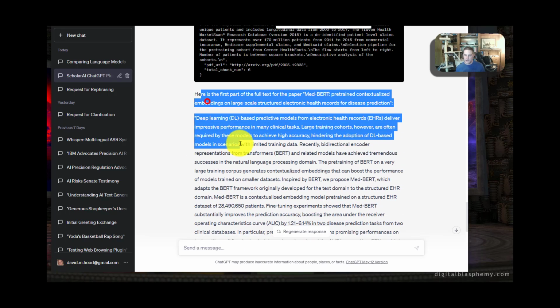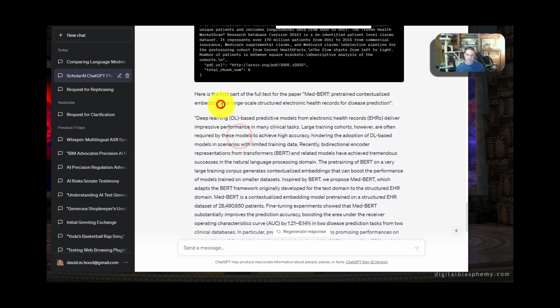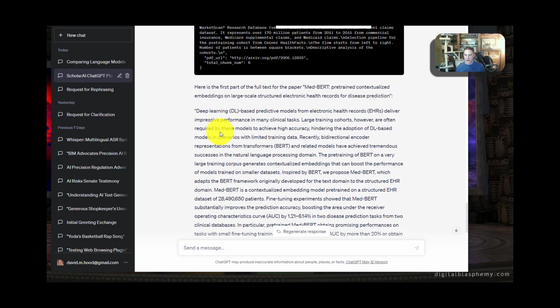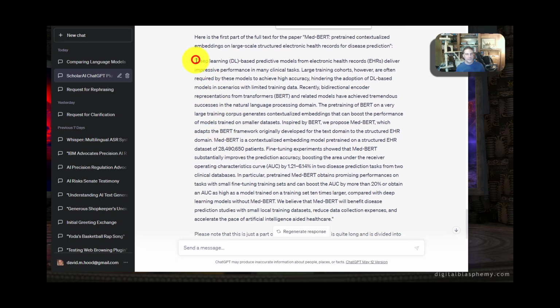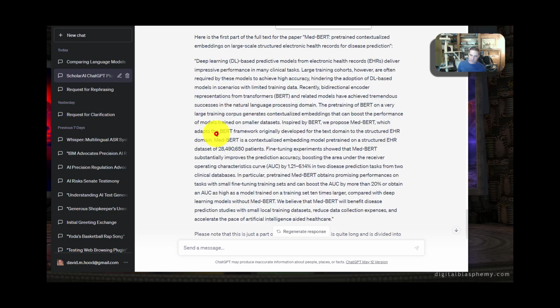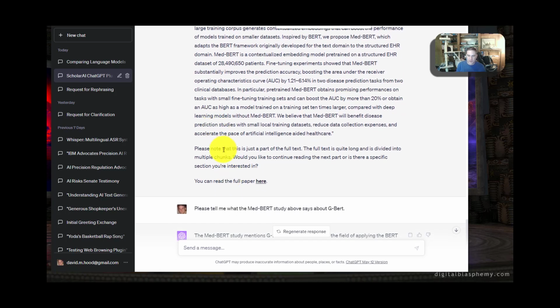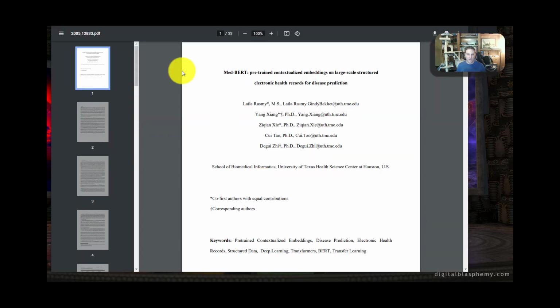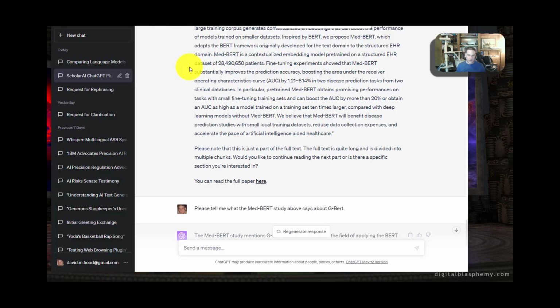So it gives a summary, or not a summary, it gives an extract of what's going on in there. Maybe extract's not the right word. It pulls out a quote. You can see this is listed in quotes of what's going on in there, and this is just part of the text. You can click here for the full text, which takes me to the PDF. There's a separate link actually from the doi.org for the whole paper.